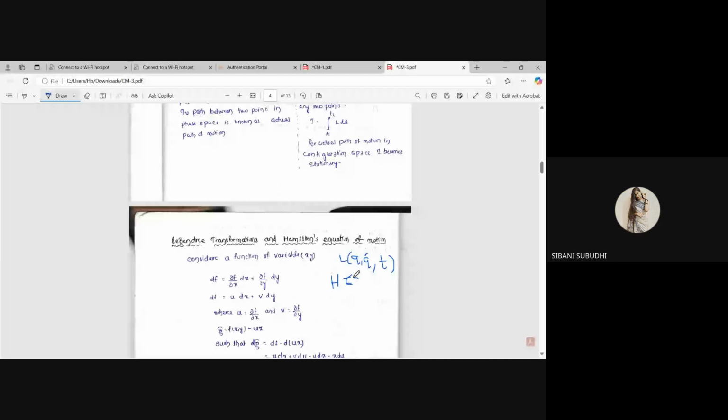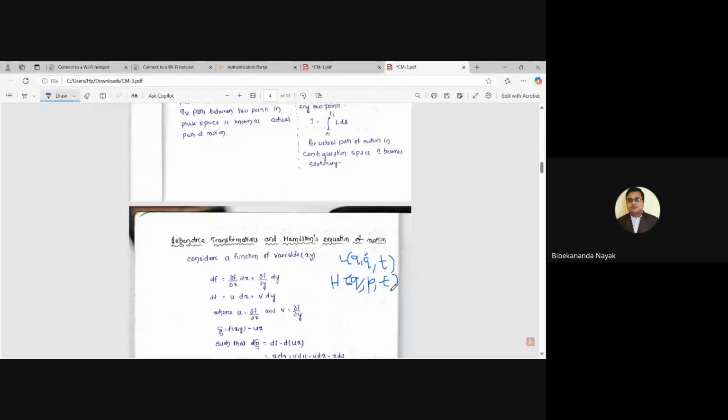Sir, we have studied this Hamiltonian in MPH-2 also. Is it there in MPH-6 also? Yes, here we do the Hamiltonian formulation. There we only calculate the Hamiltonian, but here we use the Hamiltonian canonical equations of motion. Using that we solve different problems, and Hamilton-Jacobi theory. All are written in the syllabus, including Legendre transformation.